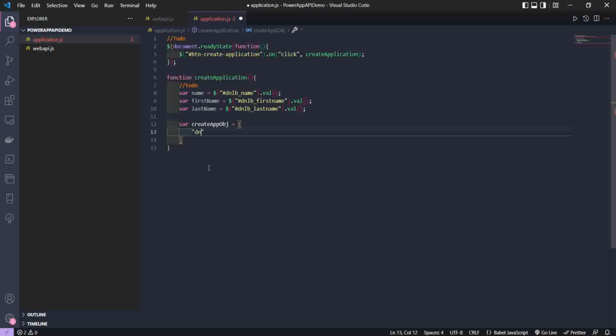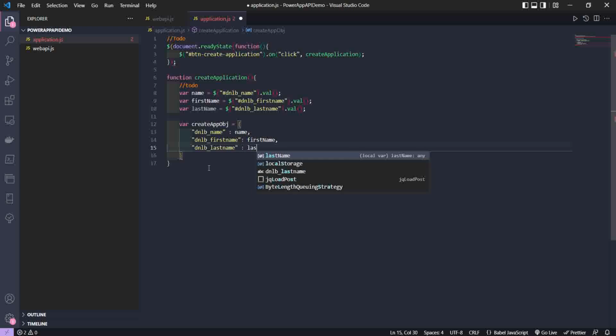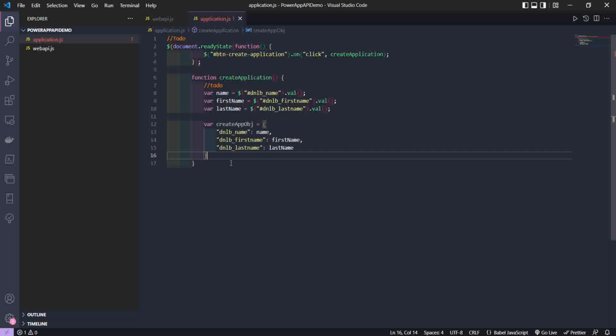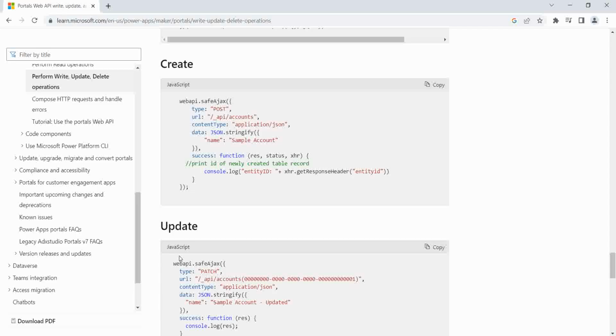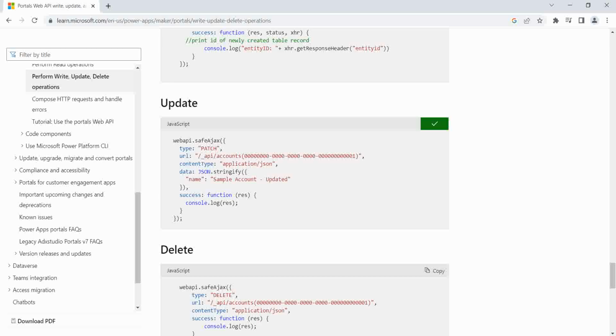It will be DNLP underscore name, this is the name field on my application entity. I'll take the data of this one, name. Then I have the first name, the data will be the first name coming from the first name field column. Then last name. So the object is created. Now we can take the copy of this code and modify it here.